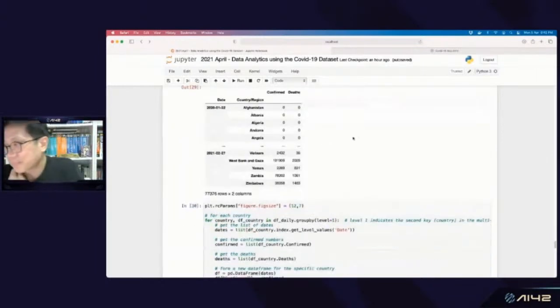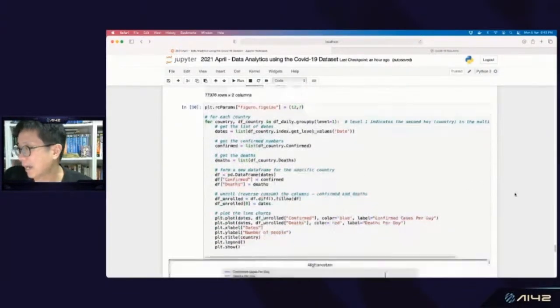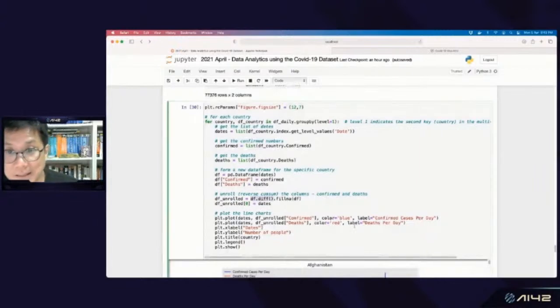Now, this is what I'm going to do. In particular, I am going to use the diff function. This diff function basically allows you to specify a data frame or a specific column, and it allows you to compare each value with the previous value. By doing that, you'll be able to reverse the cumulative sum, so that instead of having the total number of cases up to that point, each day you have a specific number.